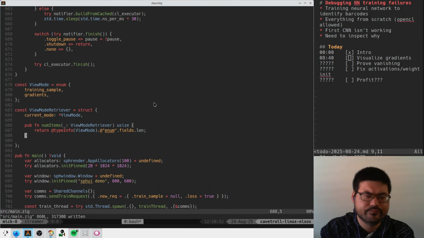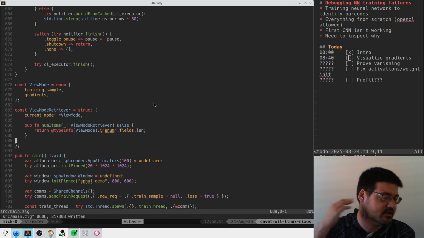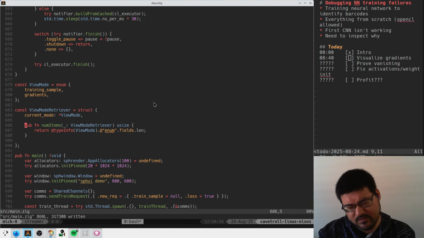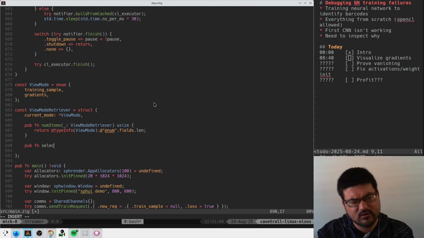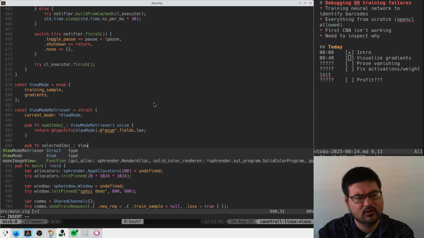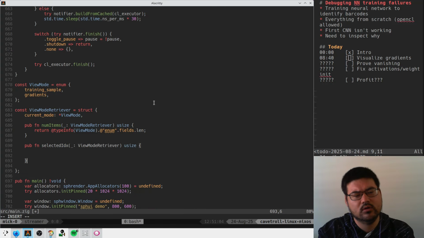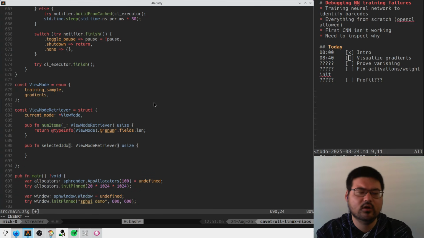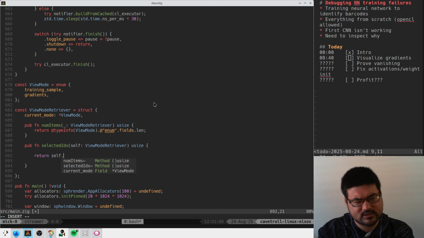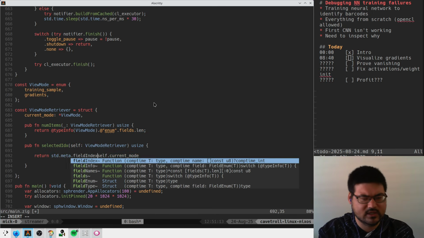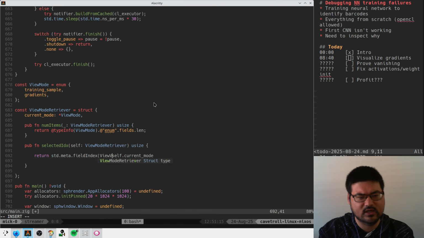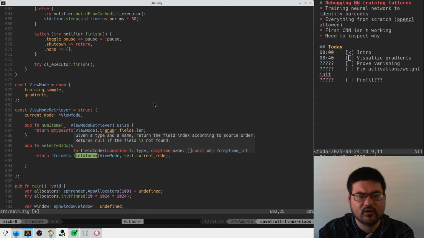Here we go. So this is how many things are going to show up in this list. Then what was the other one? It was selected index, I think, was the other thing they wanted, if I remember correctly. And here we're going to look at self current mode, and we're going to want std meta field index of this thing or something. Hold on.